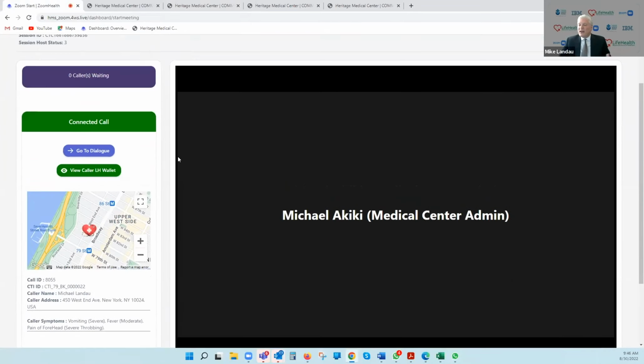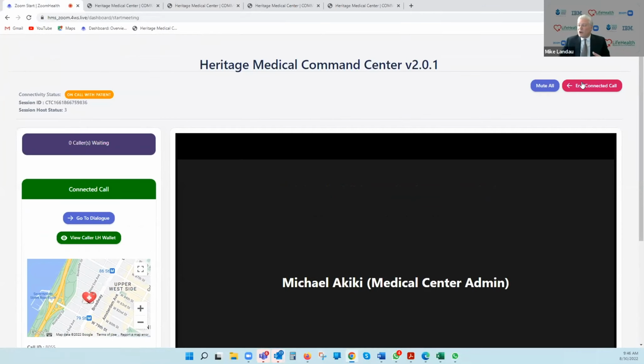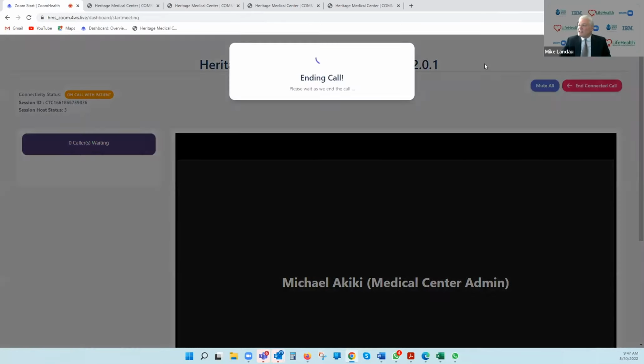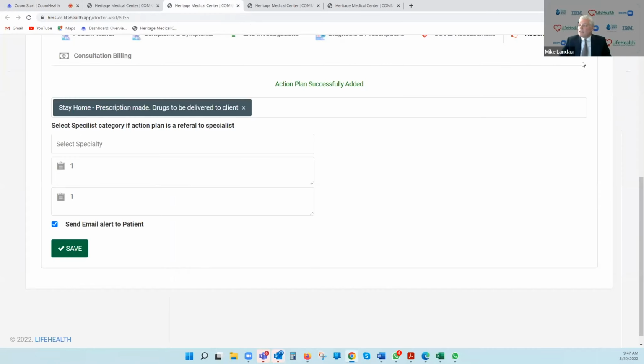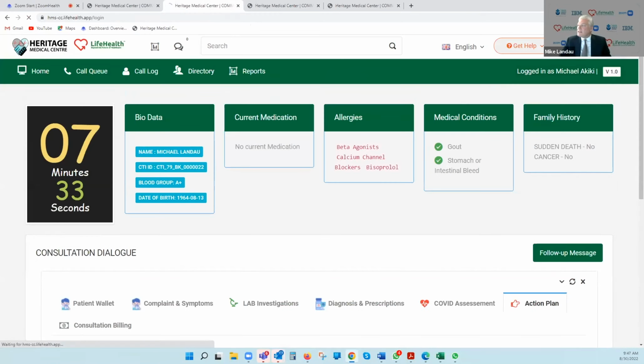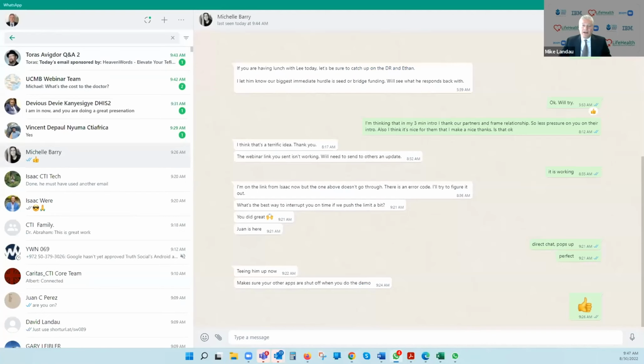So now the doctor's in complete control and he's been able to make a prescription, make an order. At some point, we'll be able to be discussing the different issues around revenue sharing, in terms of the introductions. But now the doctor's going to end the call. Right, and we're going to end the call over here. So the doctor's going to log out, and now I'm going to stop sharing this screen over here, and then we're going to go back to the screen over here.